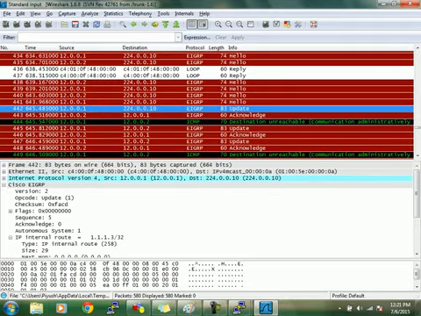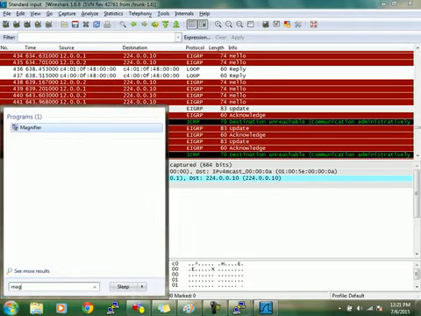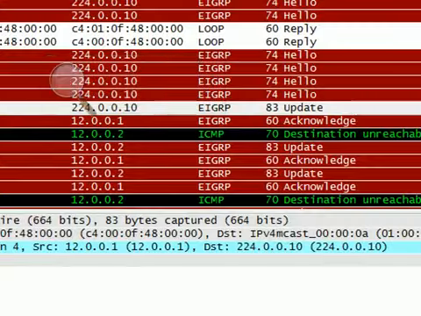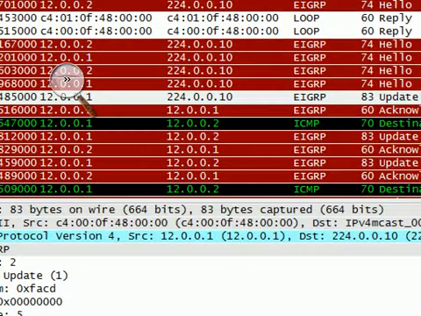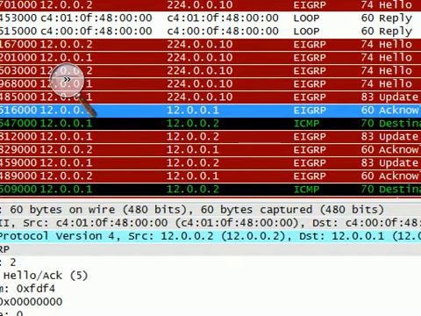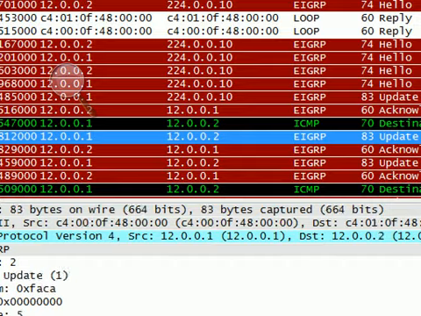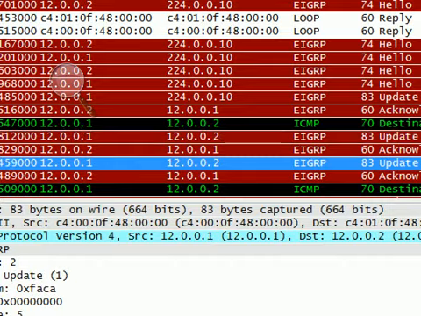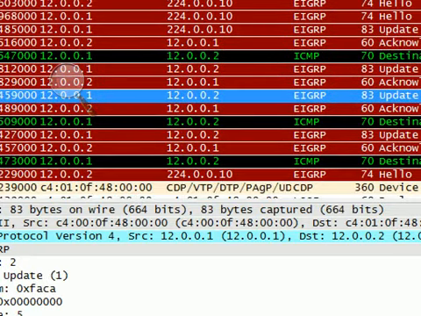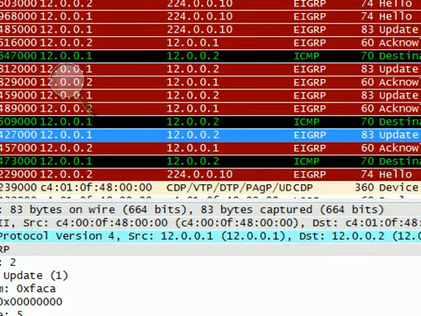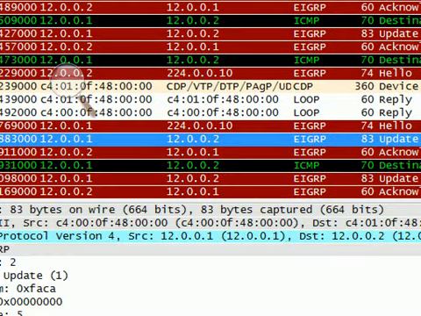First of all, the update was multicast. He tries to give the acknowledgement, but the acknowledgement was not accepted by R1 as I have blocked the traffic. Again he is sending the update, but this time the update is unicast.